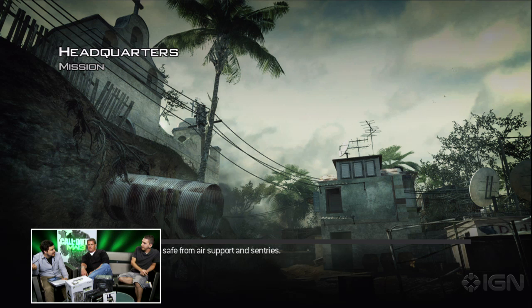Here we are. Now we're going to do a headquarters match. Headquarters is a classic mode, but this is the one where you both fight over who gets to control it, and then once someone does, the other team has to take it from them. Yes. And the team that owns it does not respawn until they're either all dead or the control point's taken back.